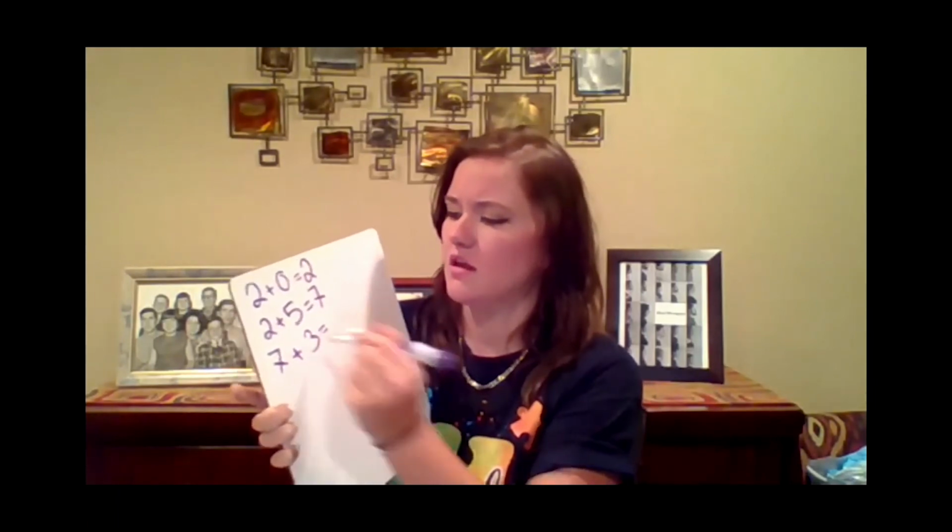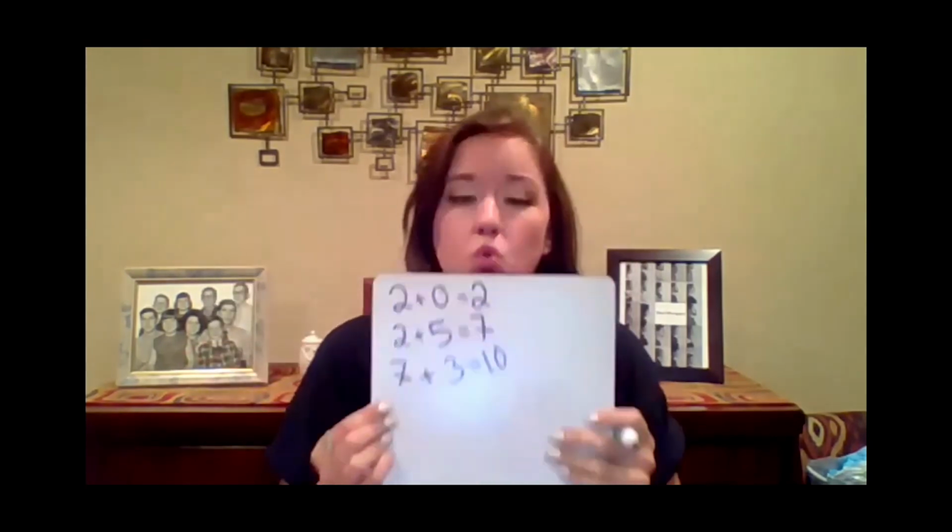So if I roll, let's say a 2, the first equation I'm going to have is 2 plus 0. And what's 2 plus 0? It's 2. Nice job. But then I'm going to roll it again. Let's say it's 5. What's my equation going to be? It's going to be 2 plus 5. And 2 plus 5 is 7. So we're going to take our answer, and it's going to be our new equation. So let's say I roll a 3. 7 plus 3 is 10. And we're going to keep doing that and rolling a dice until we get to 21.